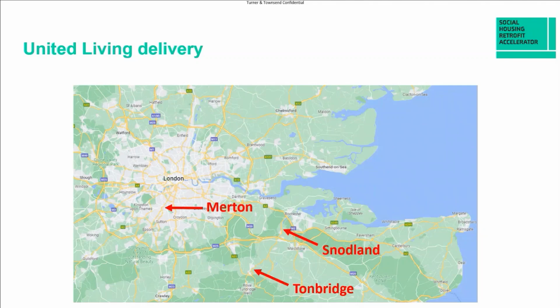And we've looked at moving out a rolling program of upgrading those, and in that aspect we've delivered a number of works to a number of different property types here: houses, terraced, semi-detached, and also some fairly low-rise blocks. And just wanted to say that in the blocks that we've included, they have all been social rented units. So we haven't had any leaseholder properties in there. So we were able to deliver that work.